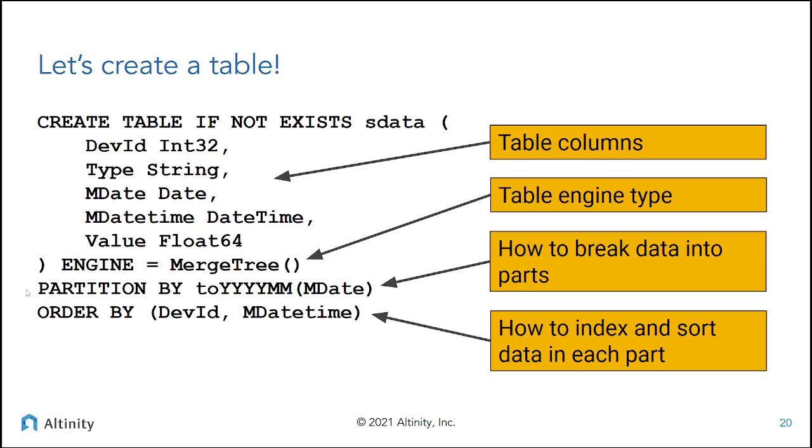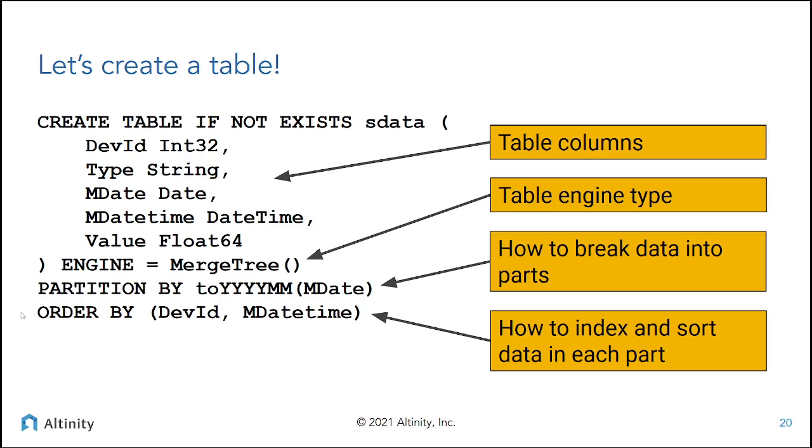MergeTree tables are broken up into what are called partitions. So this is basically separating the data out into groups. It makes it easier for ClickHouse to decide how to divide the data up, because our data sets are very, very large. What this does is it creates parts. Parts can be pretty big, into hundreds of gigabytes, but they can't be infinitely large. This tells ClickHouse where to make breaks.